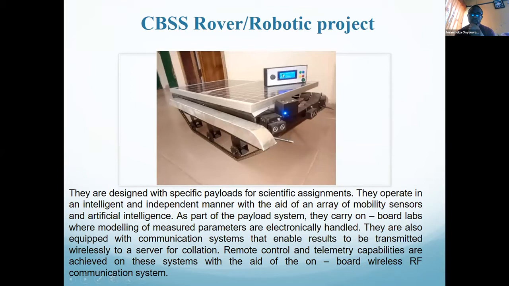Now, this is the console. You can drive it from a distance or it's autonomous. It has sensors that can avoid obstacles, avoid ditches and what have you. If you put a metal detector here, it will do the job for you. So this payload is up and running. It also has a video. In your office, you can stay and view what the machine is doing in the field. It's currently running, though we are improving on the versions. This is version 2 we have here, and we are improving it to put more payloads on it, making version 3.